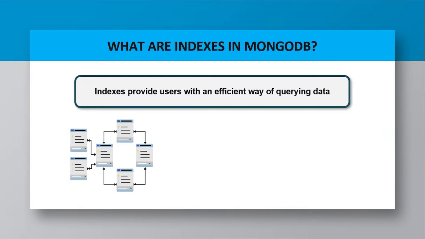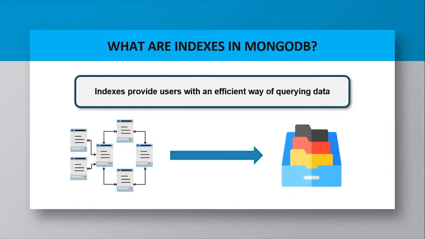So if there is no indexing done on a collection of, let's say, thousands of documents, your query will keep going through the documents in order to find specific ones. However, MongoDB would limit the number of documents to be searched within your collection if your documents have indexes. So with the help of indexes, when they are applied at the collection level, it can store the value of a specific field or set of fields ordered by the value of the field. So that is what indexes are in MongoDB.